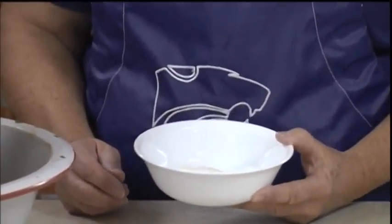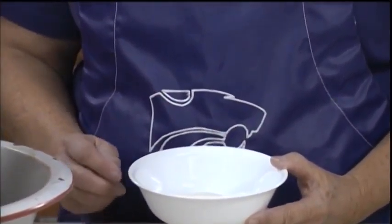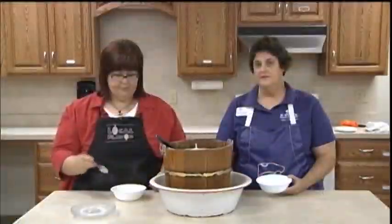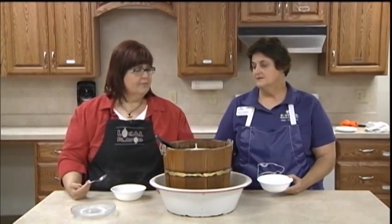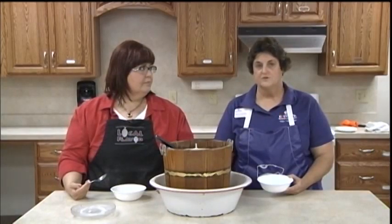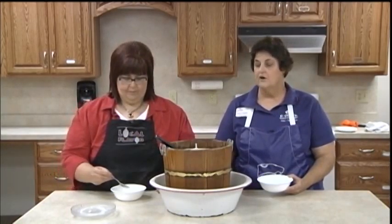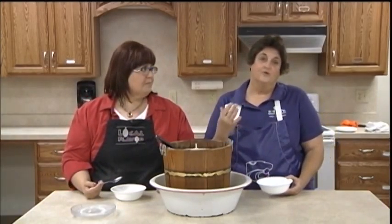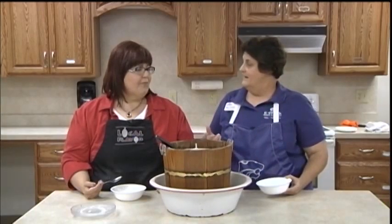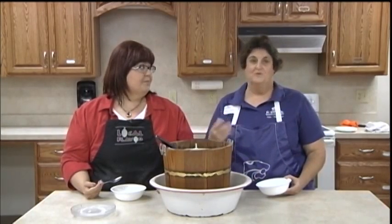Now, how quickly should we get this in the freezer before it starts to melt? You can actually leave it in this ice salt mixture, because that's going to be as cold as your freezer, but it'll actually get a little harder around the outside edge. So you could go ahead and fill your bowl full, eat it, come back, get some more, and then when you're finished, go ahead and put it in the freezer.